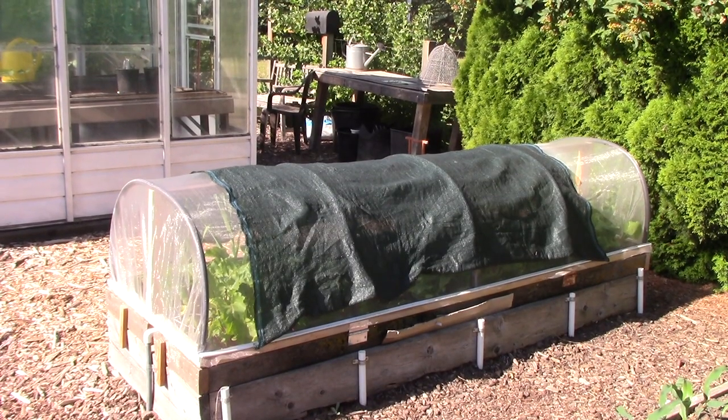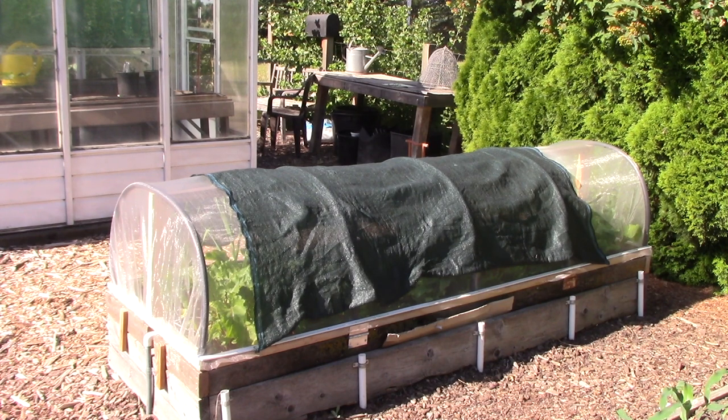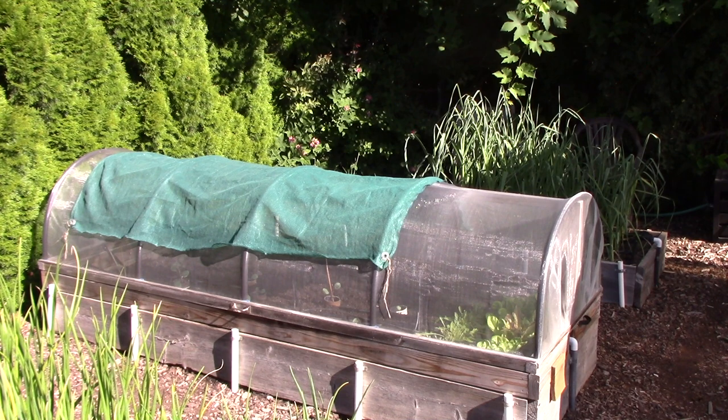I also put a small piece of shade cloth over the bed that contains the beets and Swiss chard to give them a little protection. You'll notice it doesn't go all the way to the ends of the bed, so we are getting some air circulation. This bed has agricultural insect netting on it and still gets good air flow, but I'm hoping that little bit of shade cloth will give those poor plants a break. I've done the same with another bed that has a hinged cover and agricultural insect netting, and I had a small piece of shade cloth covering some new cabbage seedlings that I planted a week ago.